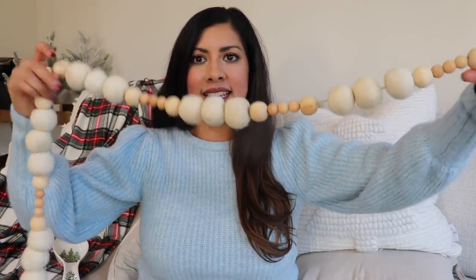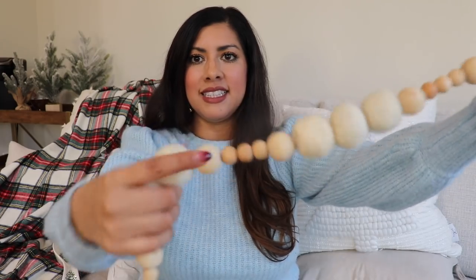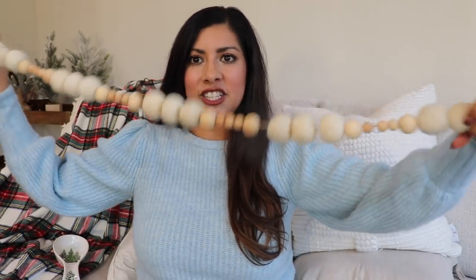From Hobby Lobby I only picked up a few things. First, I got this really pretty tree — I loved the color, very woodsy and perfect for a shelf. I also got these ornaments with a little wood effect and a bit of sparkle, super cute. I also got some garland that I'm going to use on our mantle — I'll layer it with different types of greenery. This one has felt beads and wooden beads, so I really liked the texture.